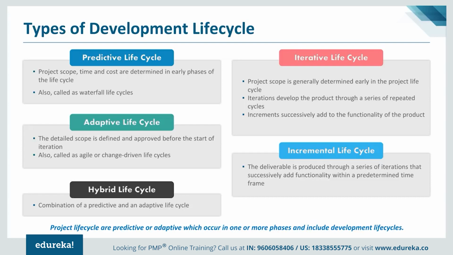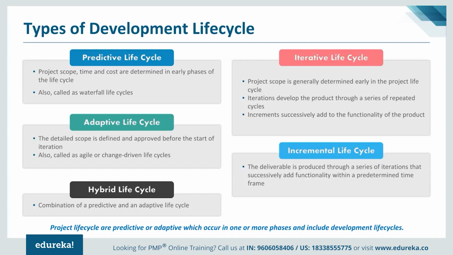So let's say in your project, you all agreed as a team that you would like to have iteration duration of 2 weeks. So what you will do essentially is that in adaptive life cycle, you will define the scope of the product that you're building for that 2 weeks. So whatever that you think you could complete within 2 weeks, you identify that as a scope, and then you agree to that. So that means you build those features within 2 weeks in the iteration that is agreed upon. And again, the next iteration, you will pick up next set of requirements or features. So by this way, you will actually go on building the software.